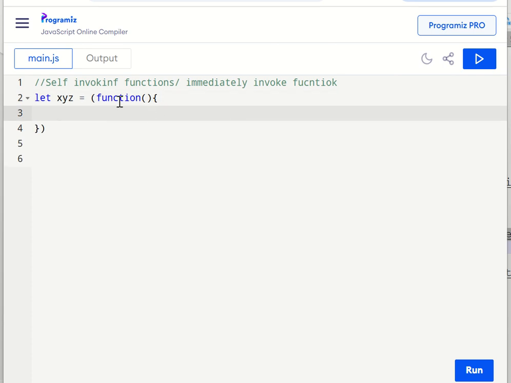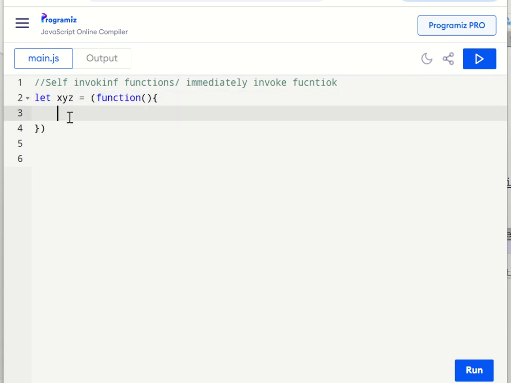We have already discussed the anonymous function. Inside the two parentheses you can define the anonymous function, and an anonymous function can also return a value. An anonymous function can be parameterized, as I discussed earlier in this example.